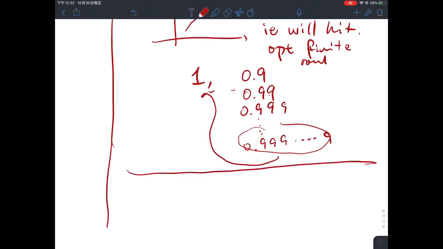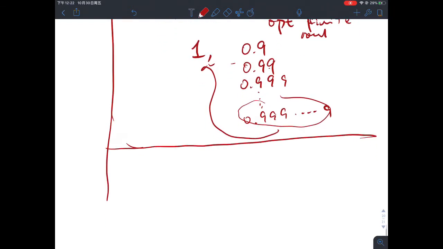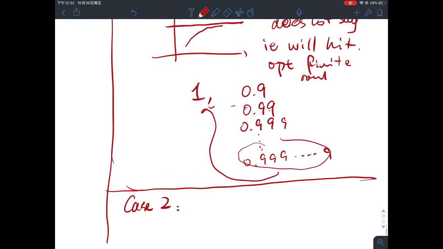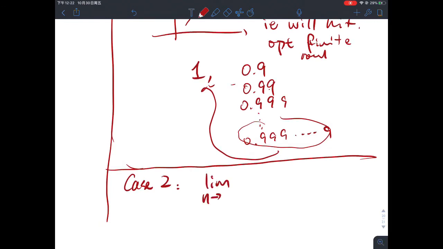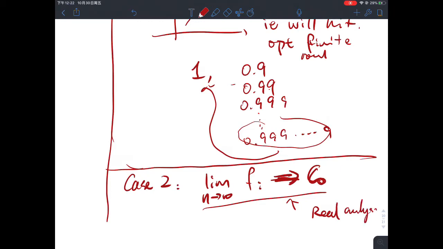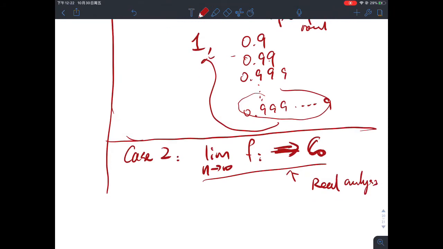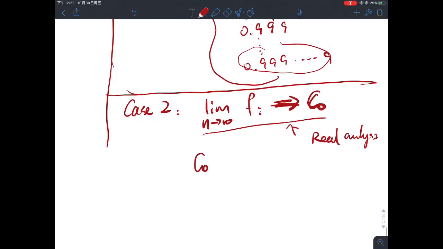There's a second case. If we construct things carefully, although there's a limit and eventually it will converge to a certain number, this is really just a result from real analysis, a fundamental property: if your sequence is monotonically increasing and bounded above, you will eventually converge. That's even independent of the algorithm. But there's a possibility that the convergence point is different from the value of f.